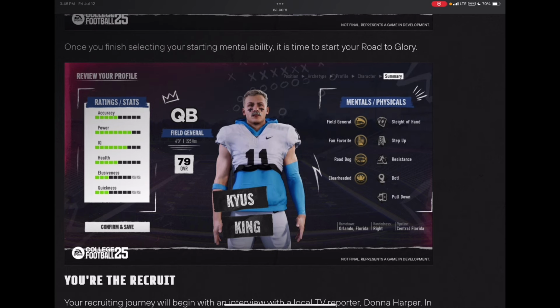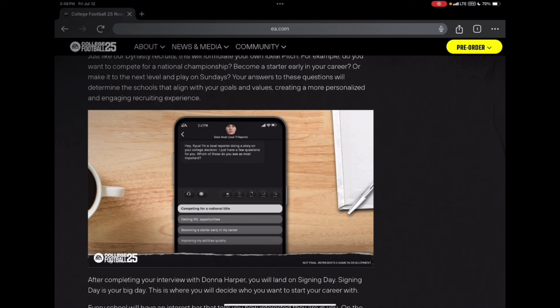You would interview with a local TV reporter, Donna Harper. She would ask you about your motivations and what drives you and all that stuff, and you can answer these questions. It shows the phone, and she's asking the questions, and you have options. Based off of your decisions and how you answer things is going to determine your popularity, just your status overall.